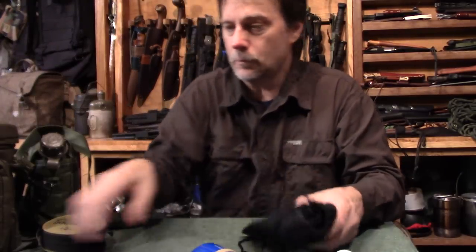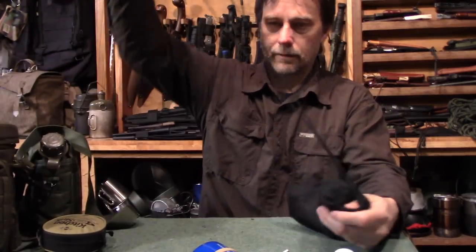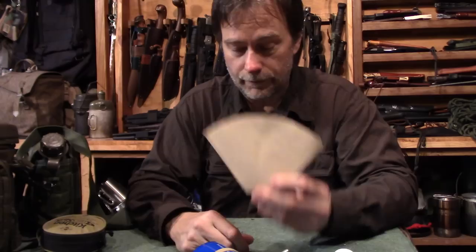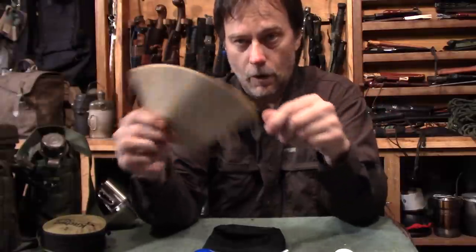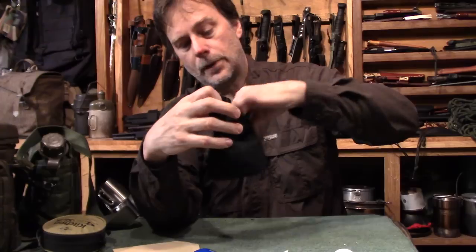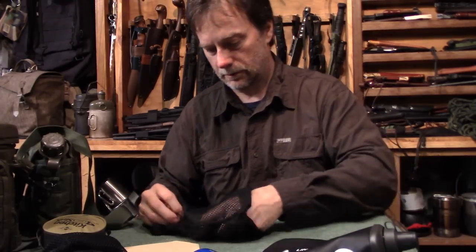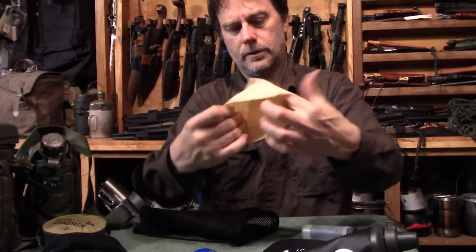And then we're going to pick one of these water filters here. Probably going to carry this one, I think, because it's got the long cord, so you can turn it into a canteen. The other thing you can do is if it's really, really bad water, you can carry some coffee filters, and you can use these as a pre-filter. You can take your bag, let's use this bag, and take that paracord and hang it from a branch, and then you can take that coffee filter and open it up.